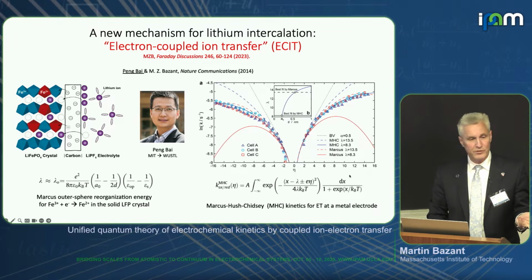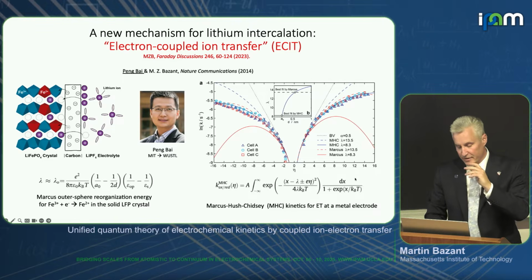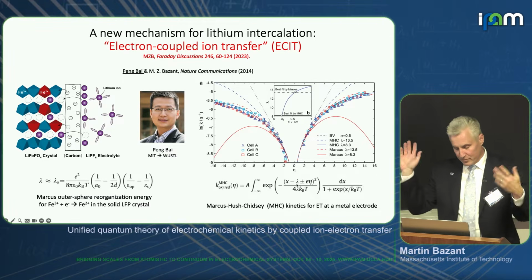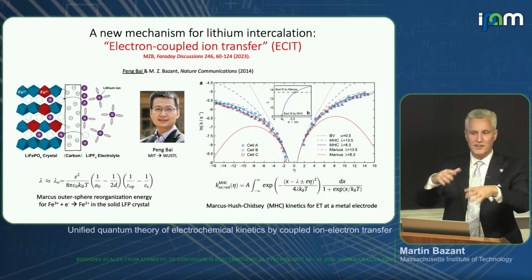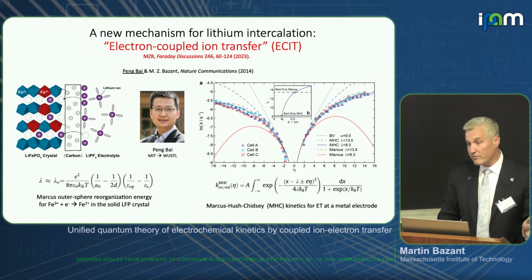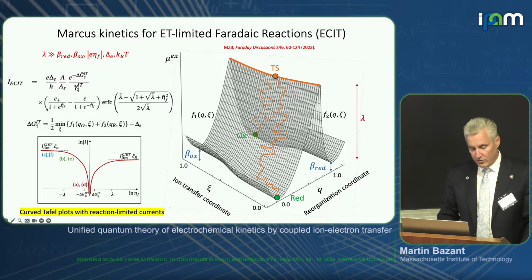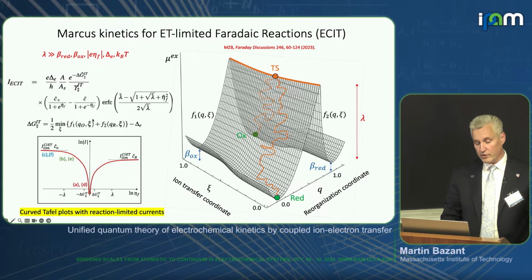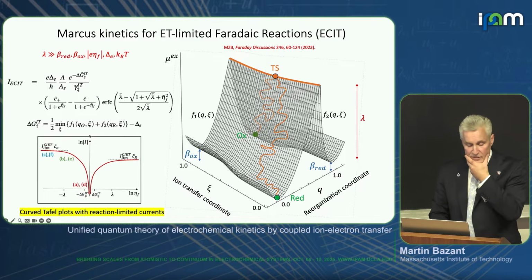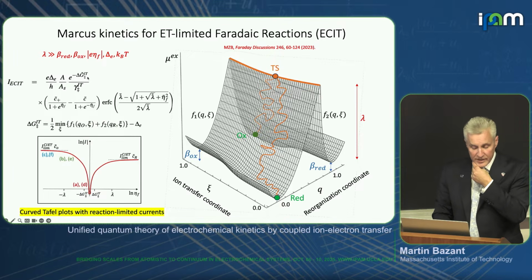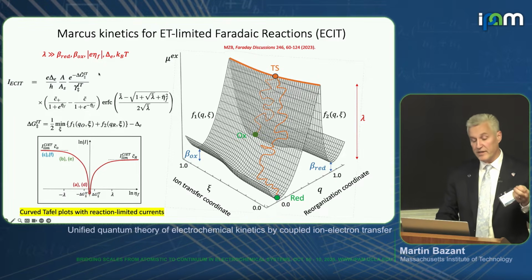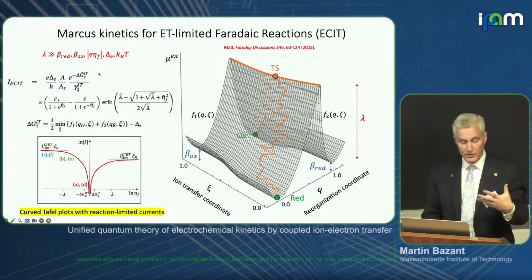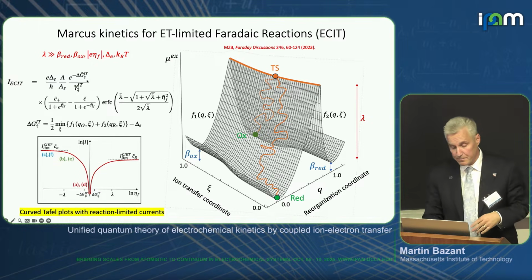No electrochemist wants to work with this. It's an indefinite integral. I don't even know what it looks like until I start plotting it numerically. But in that paper, with one of my math students, we took the large lambda limit and small lambda limit with asymptotic approximation of integrals. We matched it and got very high accuracy for all values of the parameters. So that's what this formula is here. This is just another way of writing Marcus kinetics. But there's something new: in the prefactor here is an ion transfer barrier. So even when you see a process that looks like Marcus kinetics, there is still a sign that there is an ion transfer or bond breaking going on in the temperature dependence. So I'll come back to that.